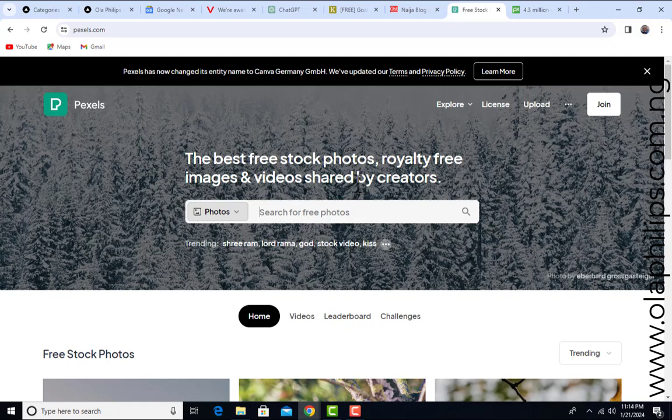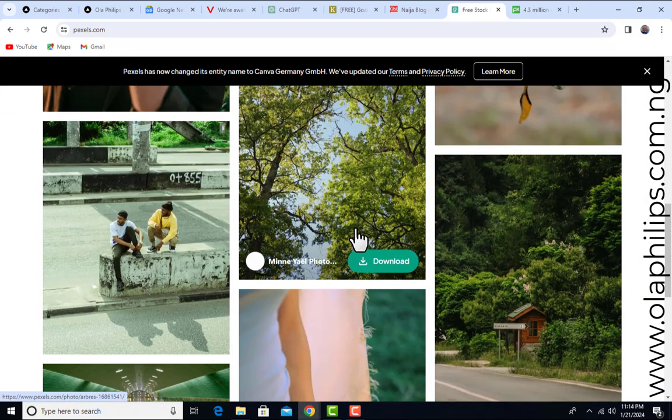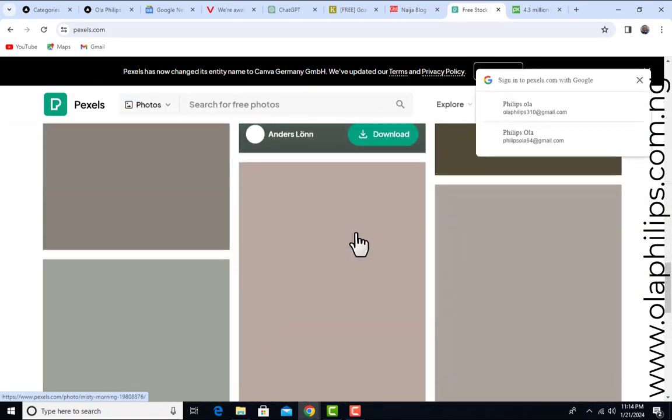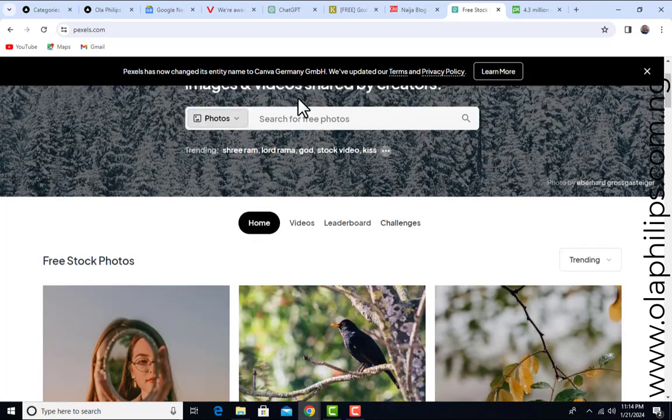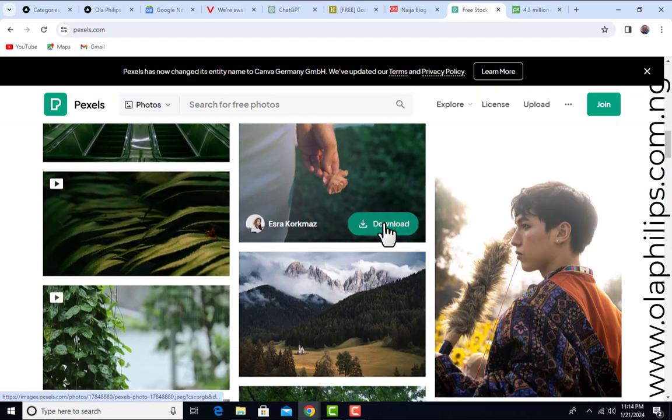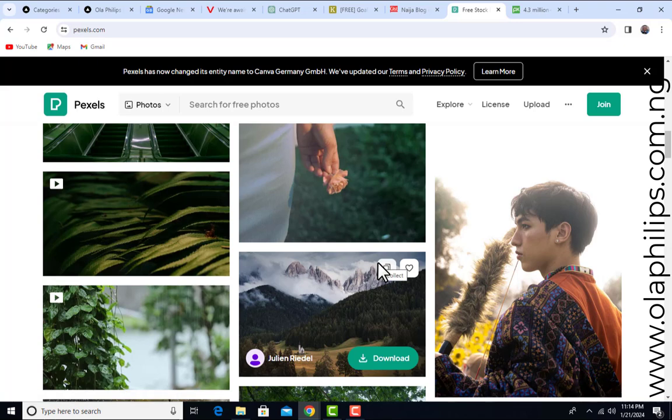And if you come also to Pexels, it is also the same. All images here are free of charge, so you just search for what you are looking for and you have the picture. Then you click on the picture to download. You can see it right here, download. So when you click on it, it will download to your computer so that you can use it on your blog.